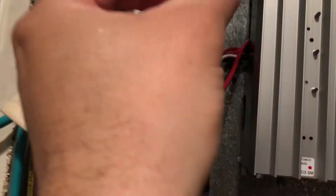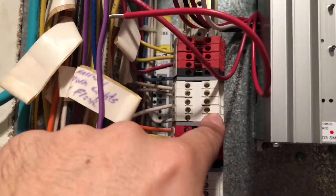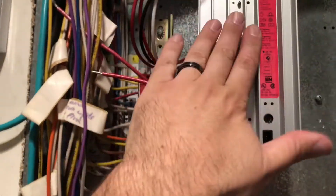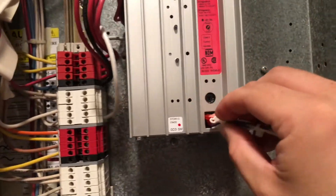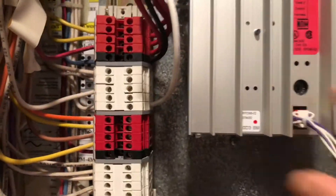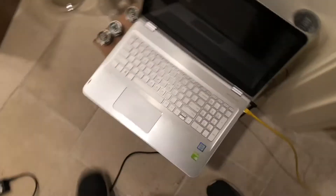We're just going to tighten that and land these. If you look closely on the wire there's a number — this is number one, so it goes in the number one slot: one, two, three, four. Power, neutral — always start with your neutral first, even if there's no power. You want to put the neutral in first, then your switch legs, then do the hot last. Got it all landed. Got to program it, and we set this to number eight. I already have this program on the computer — this is module number eight, let's program it and see if it works.